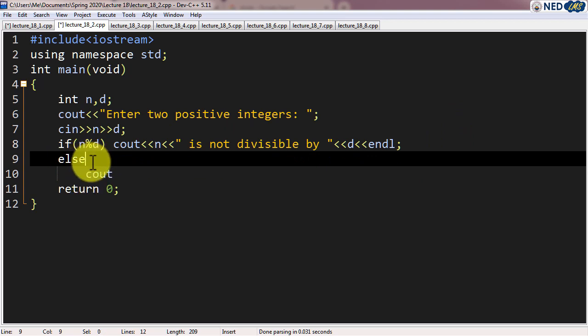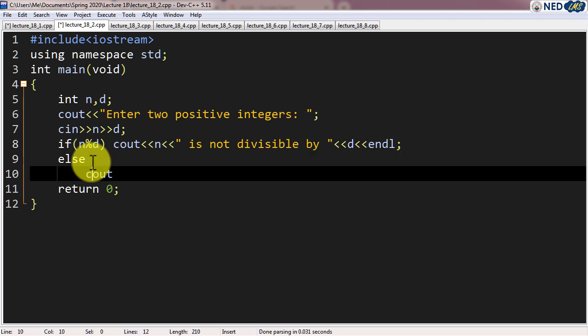Similarly, else can also have a statement. If you want to run multiple statements, you just enclose them in curly brackets, and write statement 1 and then statement 2 and so on. But if you just need to run one statement, you do not need those curly brackets, and just write one statement, and that statement ends with a semicolon.